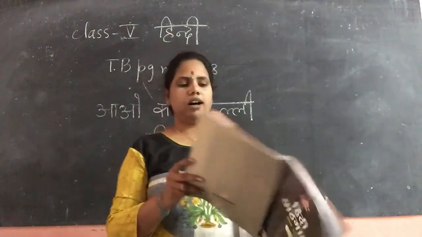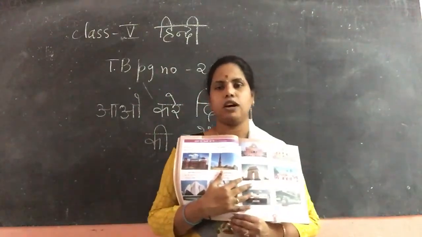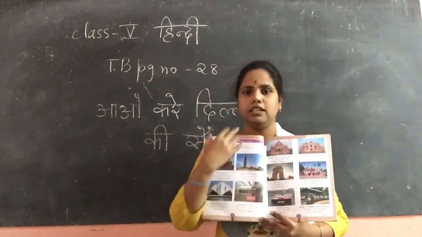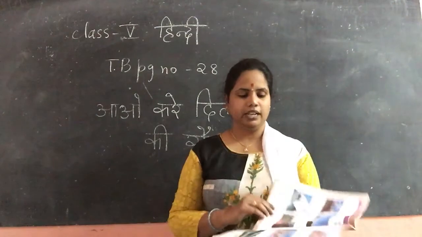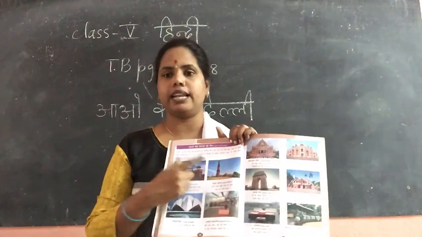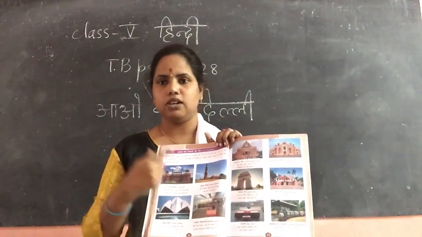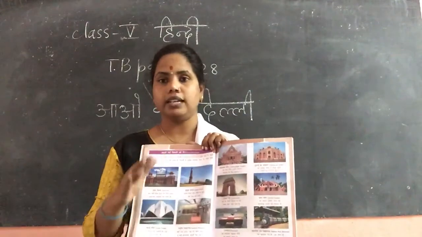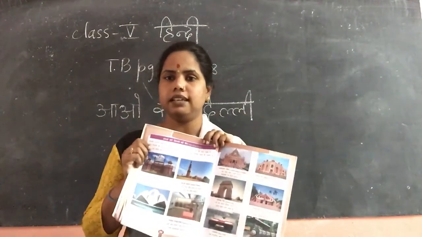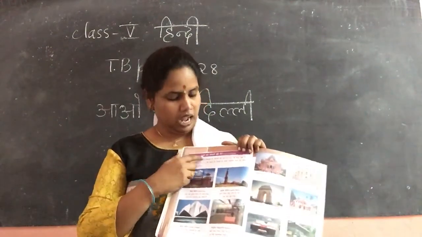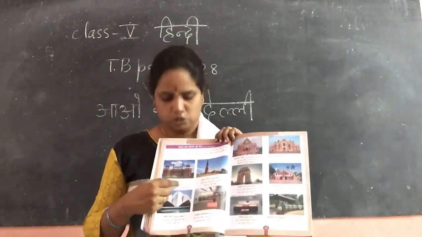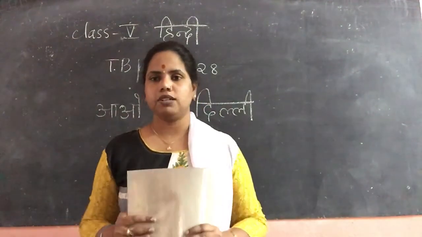These all things are there in Delhi. If you are about to go to Delhi, plan and go along with your parents, visit all the places and enjoy yourself. Everyone write these names in your Hindi notebook. Try to collect the pictures, or if you are not getting the pictures, you can take a photocopy and paste it in the notebook. Write 'Aao chalen Dilli ki sair' in your notes and paste the pictures — write only the names, don't write the descriptions. Take care of yourself. Bye bye.